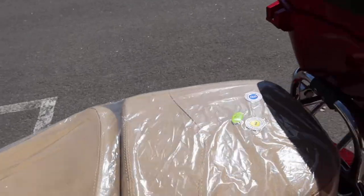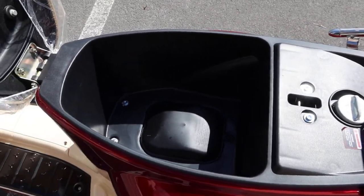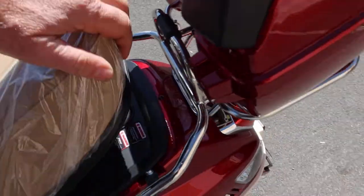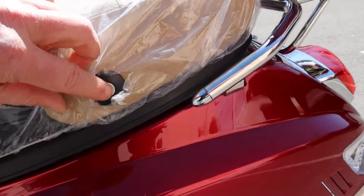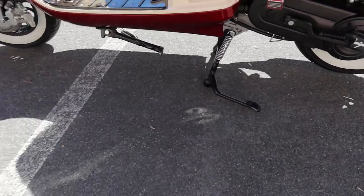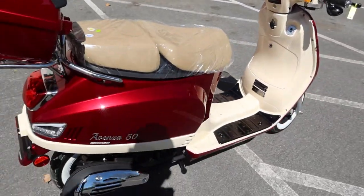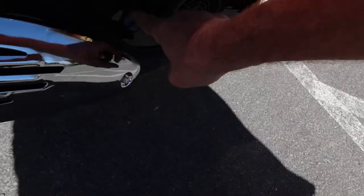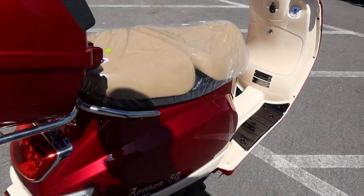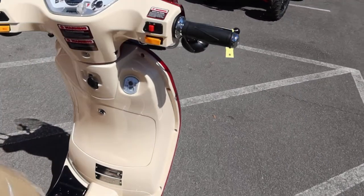The instrument cluster is standard, with everything built into the housing area. Under the seat there's a very well-made storage compartment — definitely a higher quality Chinese scooter. The gas tank is 1.3 gallons — always use 91 octane. There's a lock to open the seat. It has a center stand as well as a kickstand. You can also check your engine oil here. In Nevada, only a standard driver's license is required.